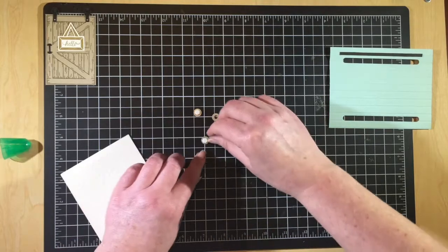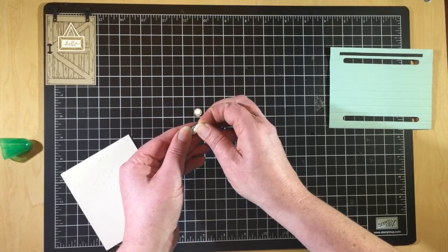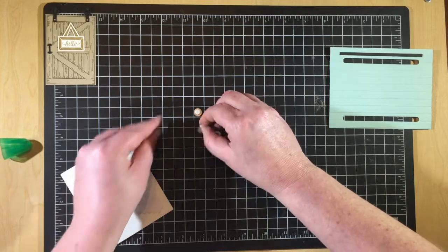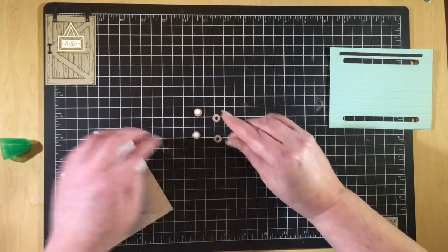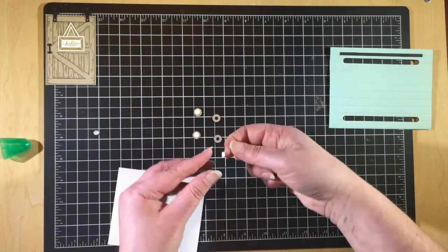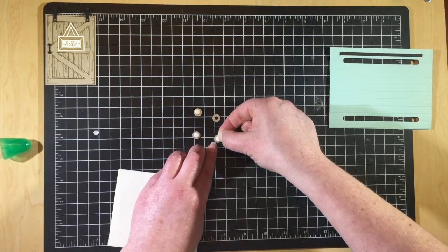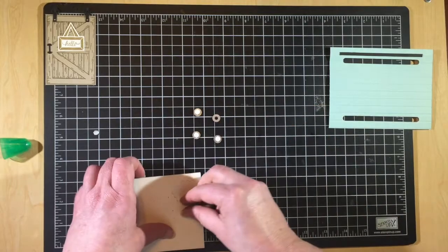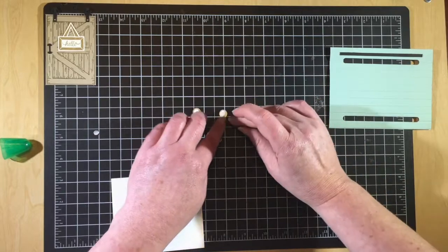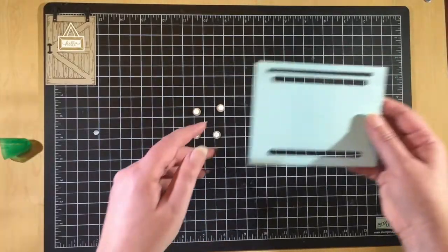This is what your barn door is going to slide on. So you can remove it if you make a little bit of a slip, but do your darndest to get it into the middle of the card, or into the middle of the washer. Like so. Okay, there we go. You got your 4 washers. You can put your minis aside and go back to your barn door wall.